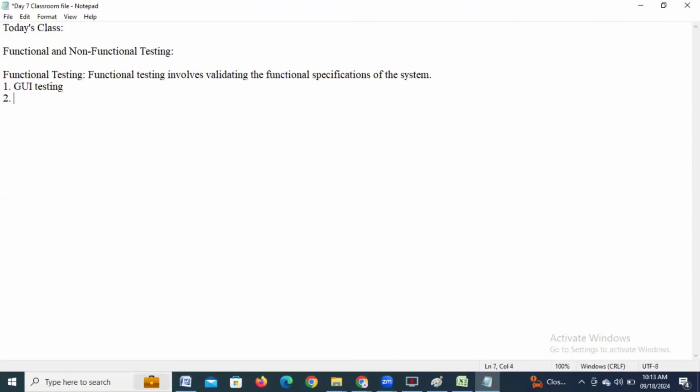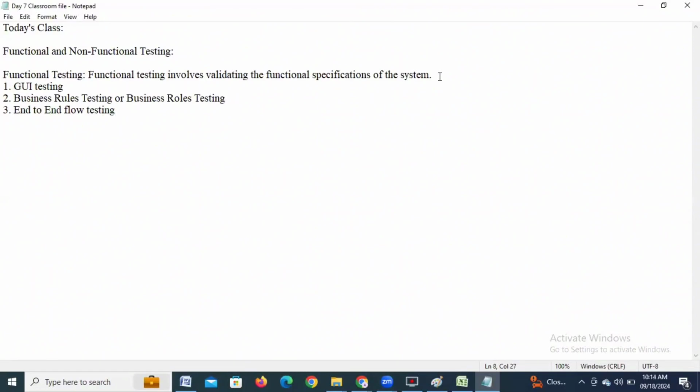We are also going to perform business rules testing, or business rule testing, and also end-to-end flow testing. End-to-end flow testing we are going to perform in functional testing, guys.